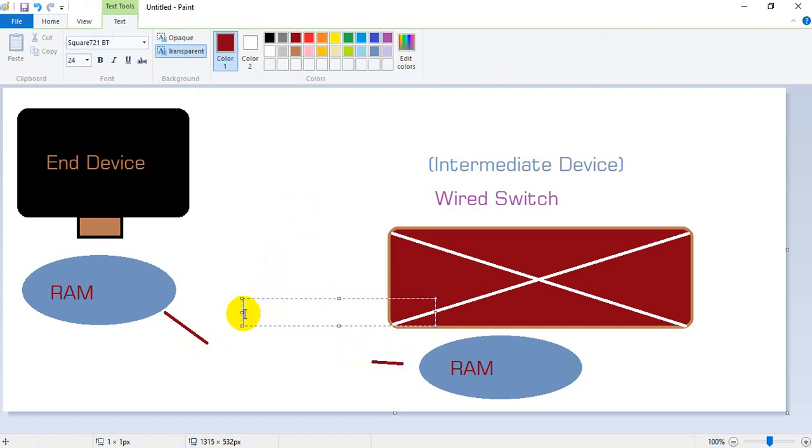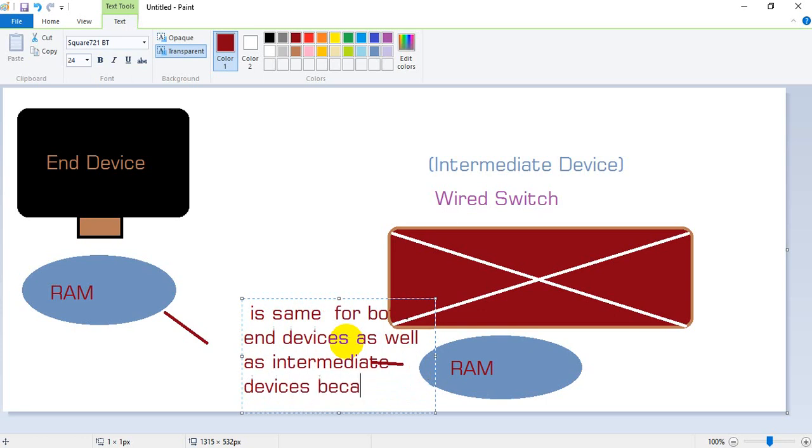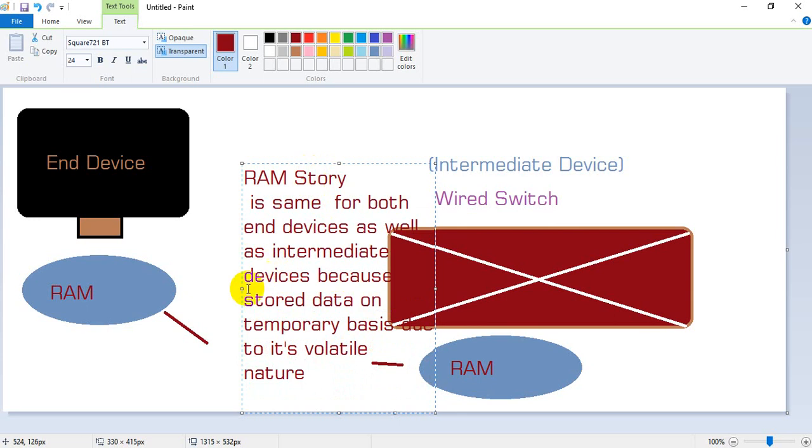The RAM story is the same for both end devices as well as intermediate or network devices, because it stores data on a temporary basis due to its volatile nature. So this is the story of RAM.